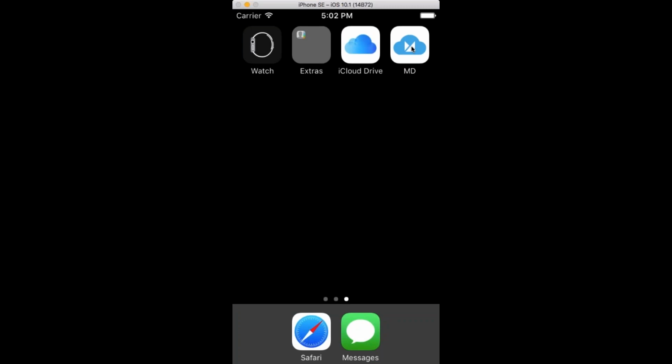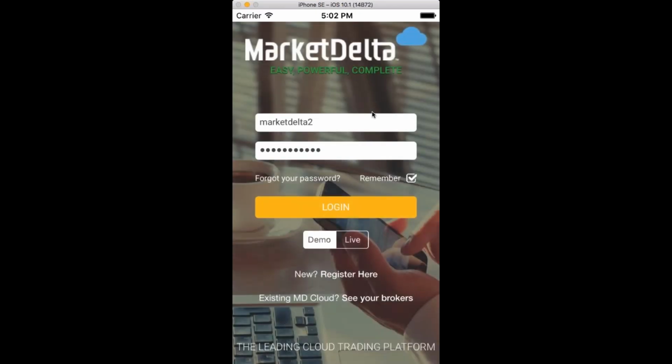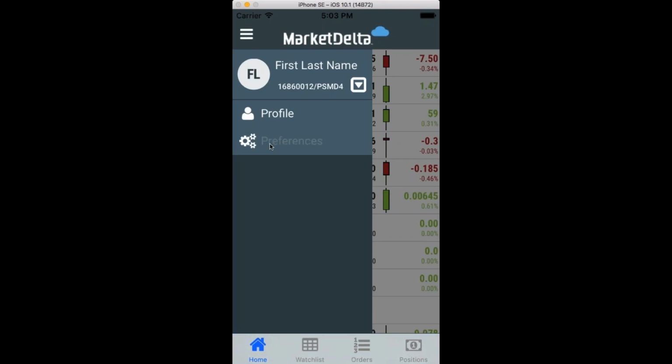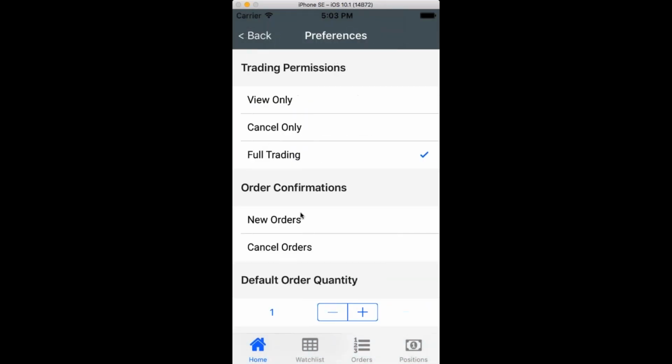So what we've done, and I highly recommend this, and this is the security you'll want to do: go to Preferences, turn on the passcode, and I'm just going to do 1, 2, 3, 4. Of course, I wouldn't use 1, 2, 3, 4. Make it something your kids aren't going to guess, and make it different than the passcode you might use on your phone in case they happen to know that, right?